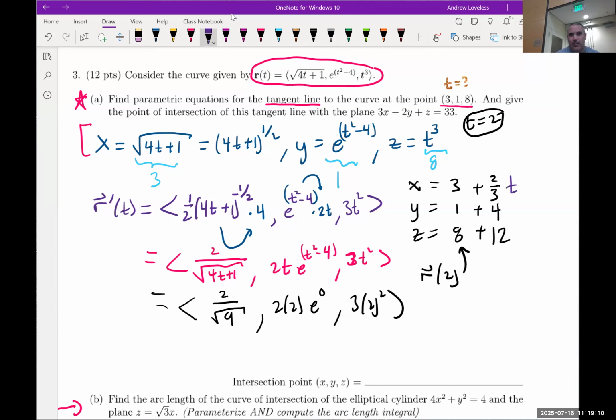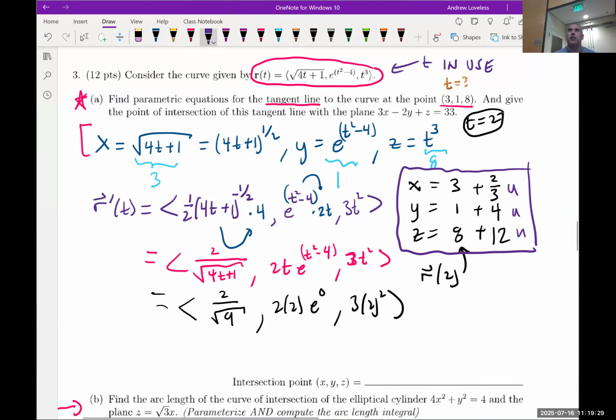Usually we put a t here, and I'm perfectly fine with you putting a t there. If I was doing this myself, though, I don't know what I did in my solutions, but nowadays, I like to put a u here. That's just a matter of taste because t is already in use as a parameter for something else. If I'm coming up with a new parametric equation for something different, I find it much less confusing if I use a different letter. If the question is just asking me for that, it doesn't matter. The t is fine.